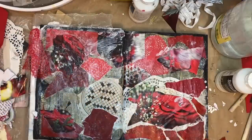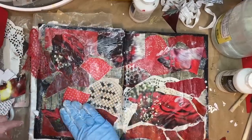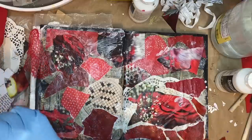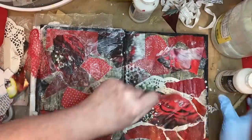These little pieces of red paper with the polka dots are just pieces of an envelope that I received some Christmas mail in a while back, and I just thought the colors would look nice with this collage work that I'm doing here.